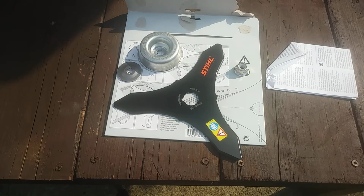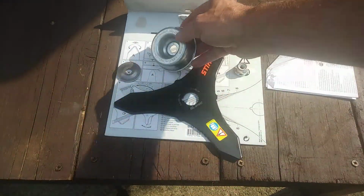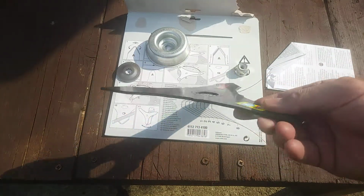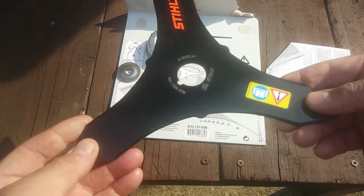I prefer it over cord, but as I say, I'm having problems with fitting it. But I'll show you it. That's what it comes in. That's just a box, nothing fancy. I think they do this in a 4-bladed variety.